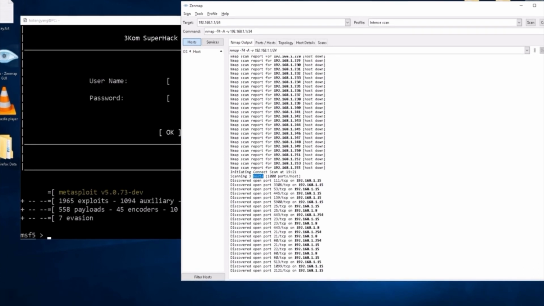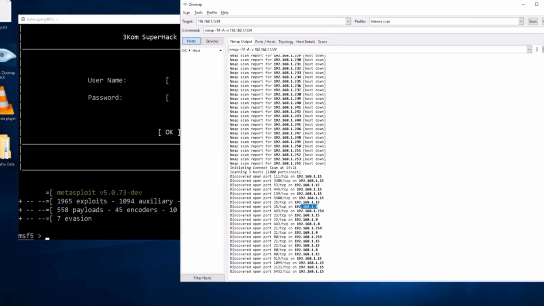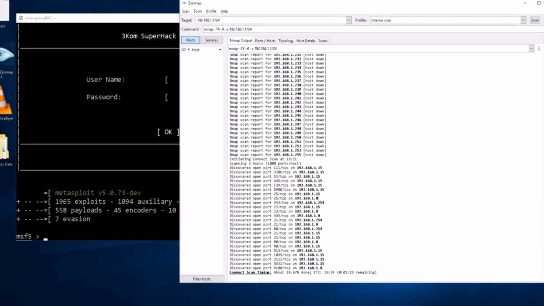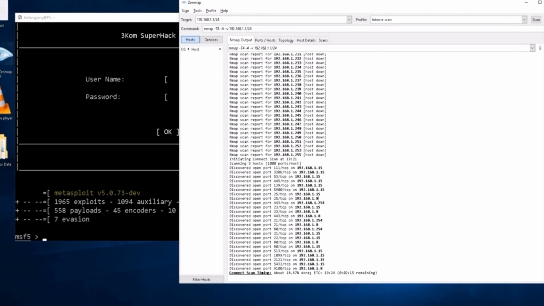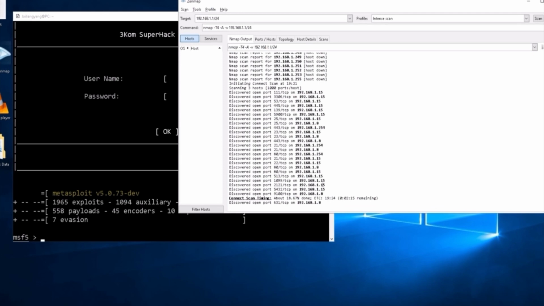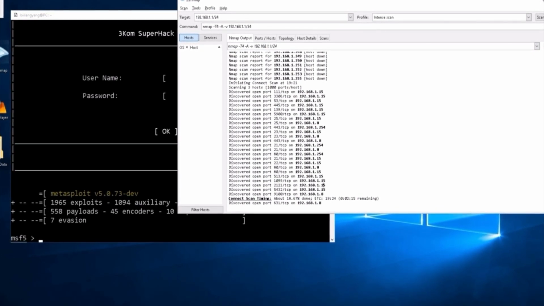So in this case, we can see that we have detected 3 hosts inside the network. So of course, one is on .15, and others is on .8, and other is on .254. So we have 3 specific IT devices that are connected to the network. And at the bottom, of course, right now is the connect scan timing. And of course, we can see that the completion is now on 18.67%. And we're discovering a lot of open ports in the environment.